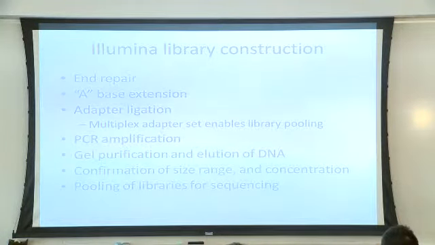Illumina library construction, I don't really have anything to say about this. It's very straightforward. We do it the way it's done at the platform here. And these are the steps, obviously. End repair, A-base extension, adapter ligation. I'll comment that we do use multiplex adapters because it enables library pooling, and in modern next-gen sequencing, we would get too much data from a library if we were not able to multiplex our sequencing. And we most typically are making pools of 12 libraries and putting them onto 2 lanes of a HiSeq, and therefore allocating about 1/6 of a lane per library. And from this, we're getting on the order of 30 million aligned reads on average.